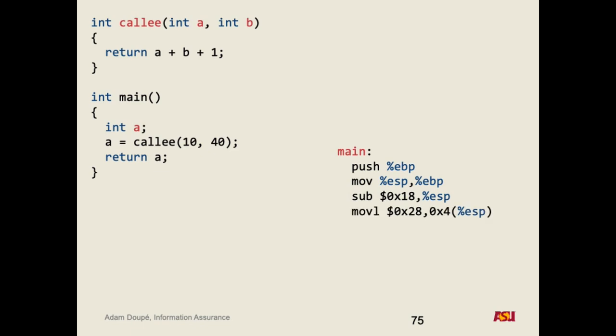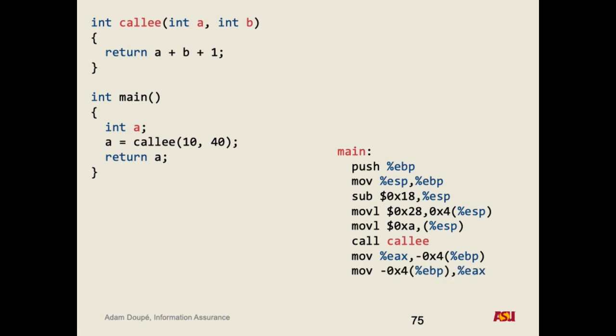Why it needs that is kind of a tricky thing. We'll go over this a little bit. But fundamentally, it's going to move the value 28 onto ESP plus 4, so there's no minus there, it's an ESP plus 4. Move A onto ESP, then call callee. And as we'll see, this call instruction is the key here, because a call instruction says jump to this memory address and push the return address onto the stack. Then, in the cdecl calling convention, once you call a function, the value that's in EAX is your return value. So EAX is going to move into EBP minus 4, which is the local variable A, and then it's going to move EBP minus 4 into EAX, and then leave and return.